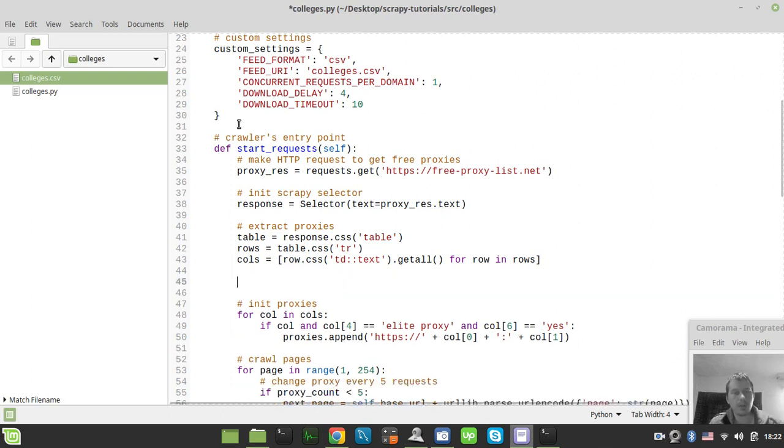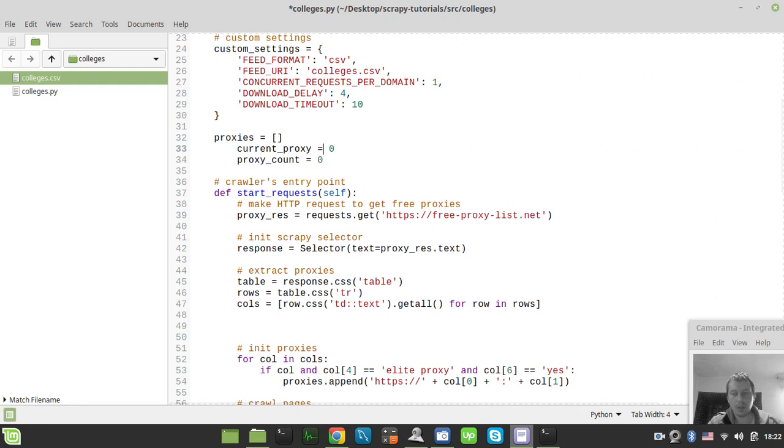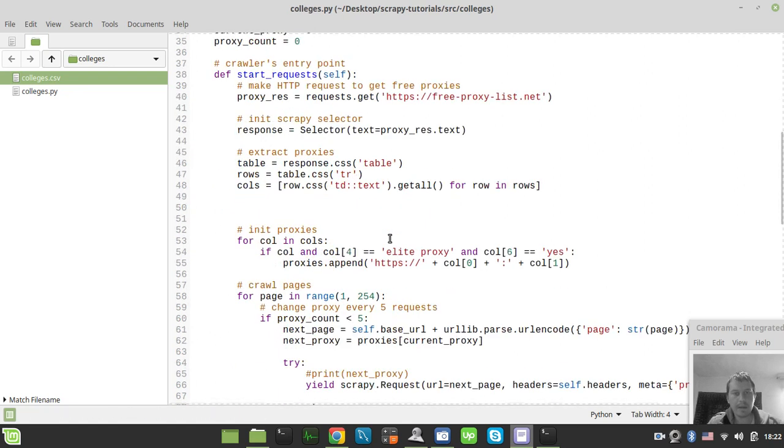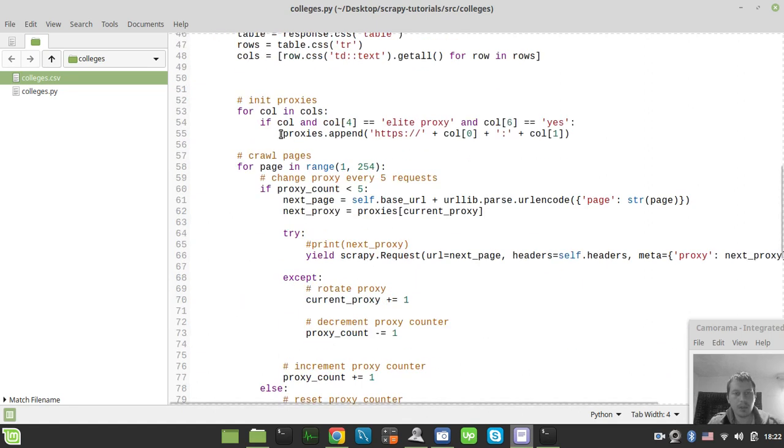Okay, so Control X. So proxies save, and here we initialize in self.proxies append.